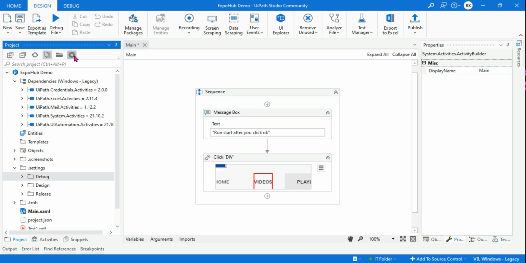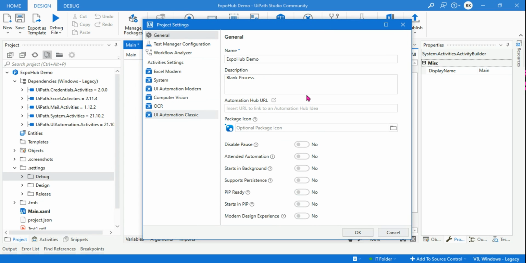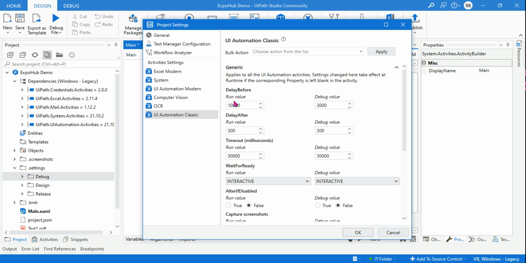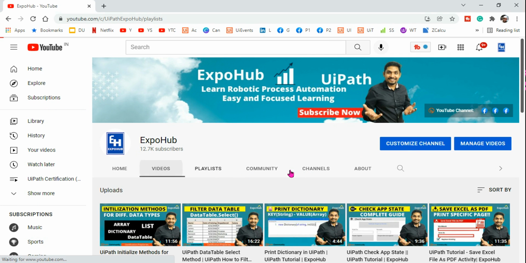Okay, so now in the project settings for this particular activity, which is a classic activity, I said it should wait for 10 seconds. But here in the property panel, I have mentioned 5000, which is 5 seconds. So if I run it, you will see the activity property will start working.